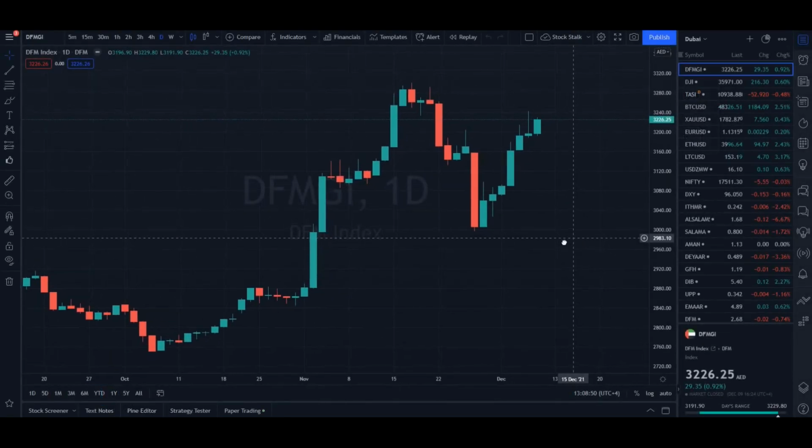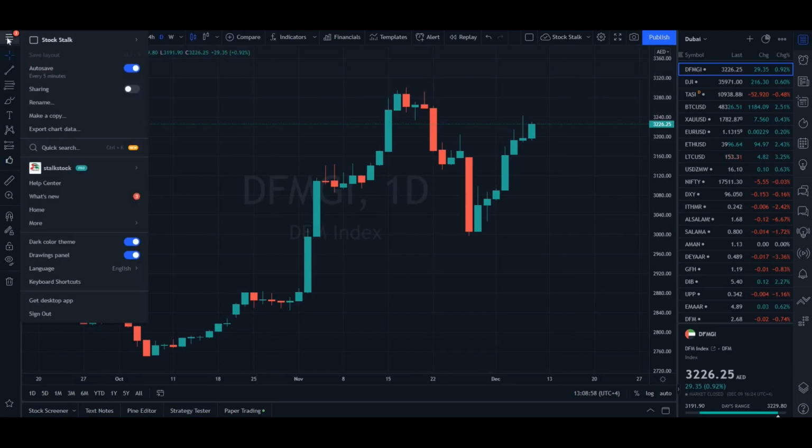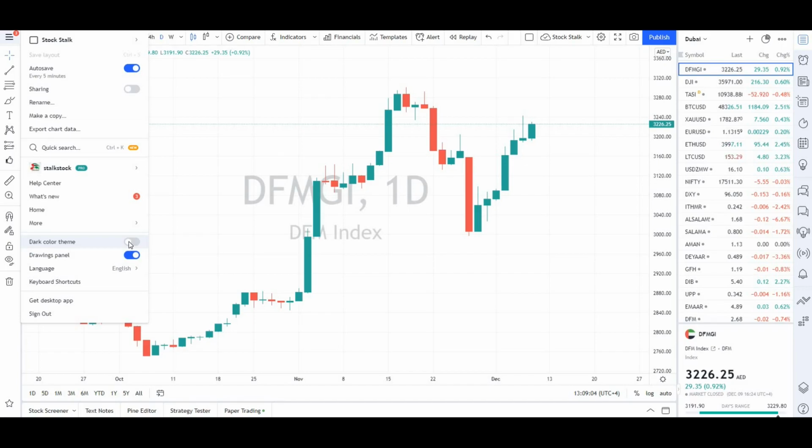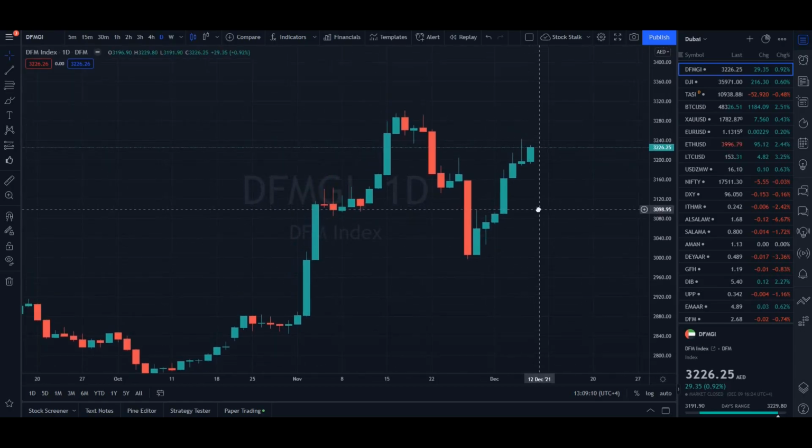Back to the interface. So this is the platform of tradingview.com and you are seeing my interface currently. That means the dark theme that I have activated is for my eyes. If you want to switch to lighter color or white screen, you can toggle from here. It's totally your preference and choice how you want to see your screen. When you are watching live market or when you are doing your analysis, you don't want any kind of disturbance or unnecessary pop-ups. So it's very important you select a theme that suits your eyes and you're comfortable with.